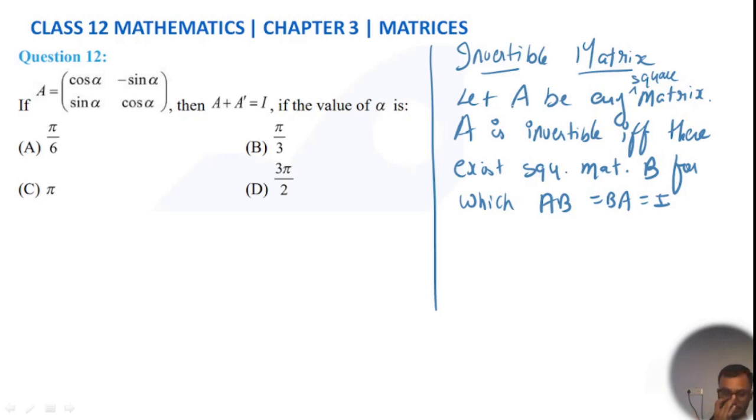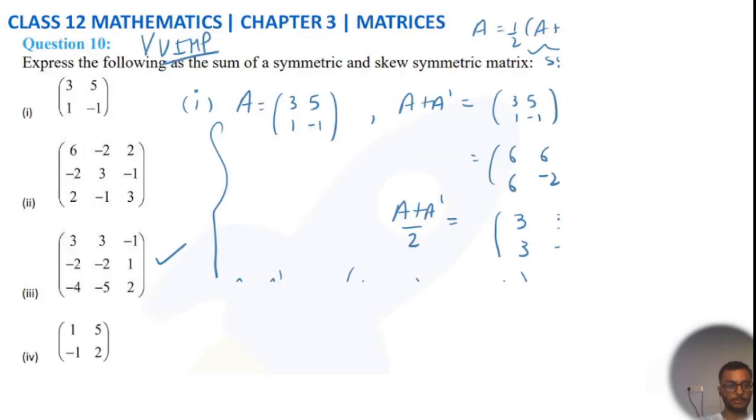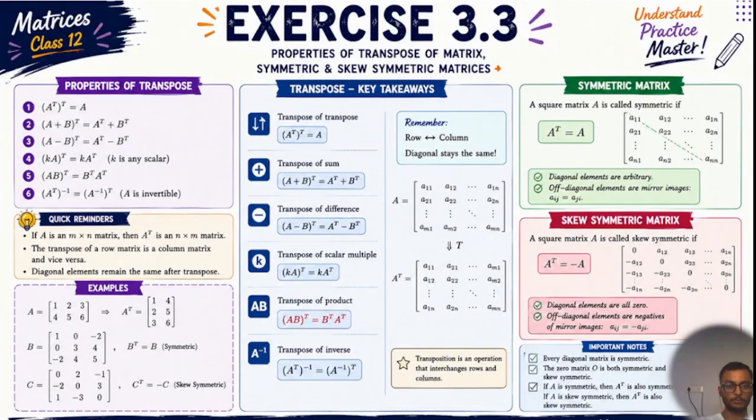So that's it for this chapter. What we did in this chapter: first we did equality of matrices, then we went to addition, then we studied properties of addition and various sums related to that. They can surely ask about verification of the properties of addition. Then we moved on to transpose and symmetric parts.